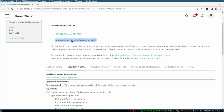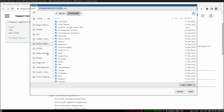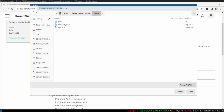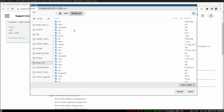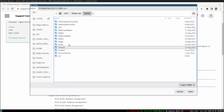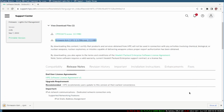So this is gonna be the link I'm gonna download. It's an RPM file. I'm just gonna go ahead and, let's see, because it has to go on the server, with my fixapc.net files, I should just go here. Fixapc, and I'm gonna drop it in the home folder, in home user. Okay, so I'll put this in the home folder and save it. Okay, so we have the download saved now.